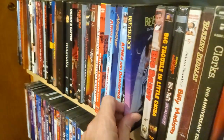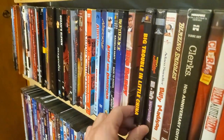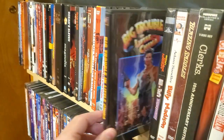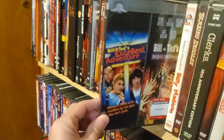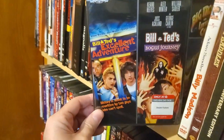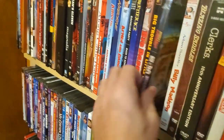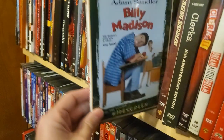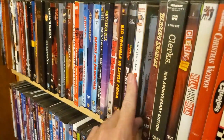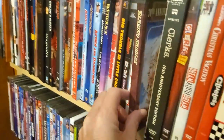Snap case of Beetlejuice. Big Daddy. Big Trouble in Little China. As you can tell, we are now well into the comedy section. Bill and Ted's Excellent Adventure and Bill and Ted's Bogus Journey double pack — unopened. It says it's a Target exclusive but I don't know if that's true. Billy Madison. Blazing Saddles 30th Anniversary Special Edition.